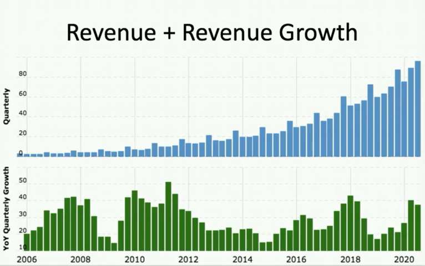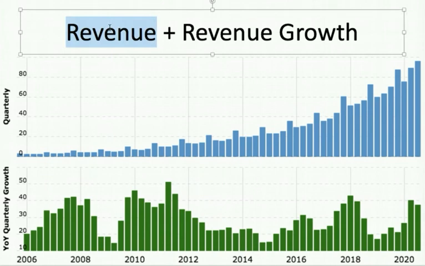Here is a chart, or two charts actually. The blue one here is their revenue, how much money is coming in through the stuff they sell or the services they sell. And as you can clearly see, it's been going up this whole time. Each bar represents a quarter. If you notice these much higher ones, it follows a pattern. You have this tall one and then three smaller ones, tall one, then three smaller ones. And that taller one represents the fourth quarter, where it includes Christmas. So typically, there's a larger bump here for Amazon during that fourth quarter.